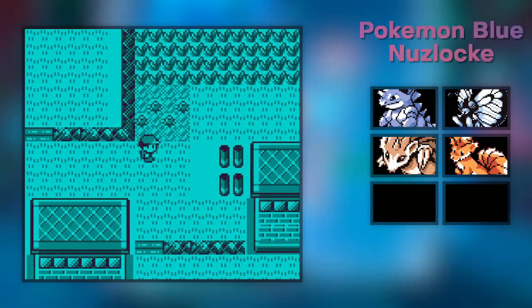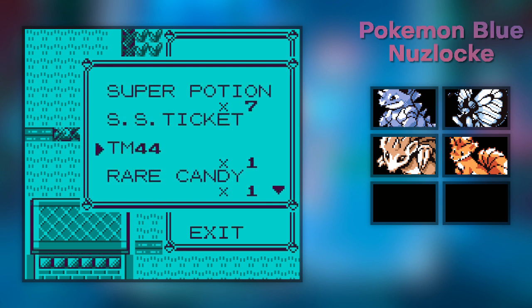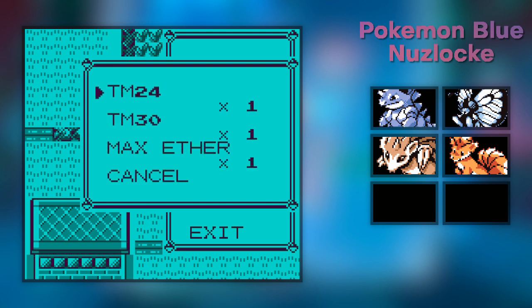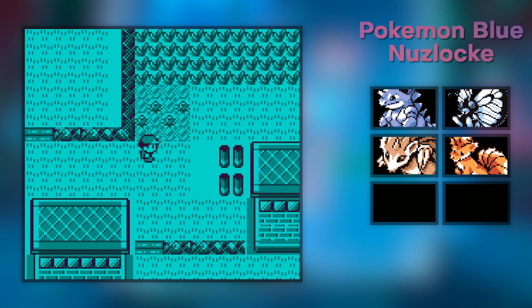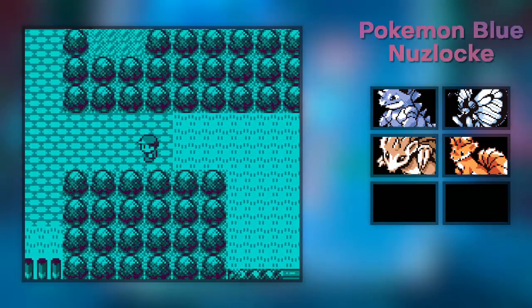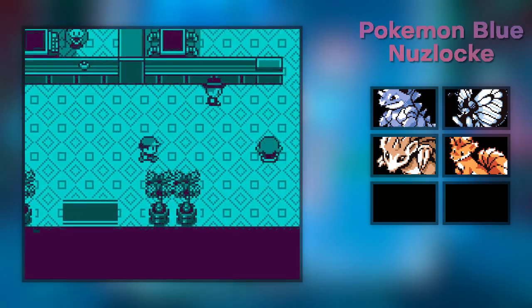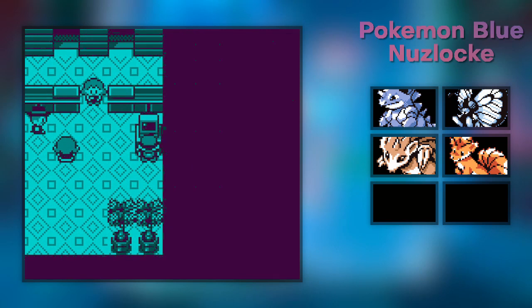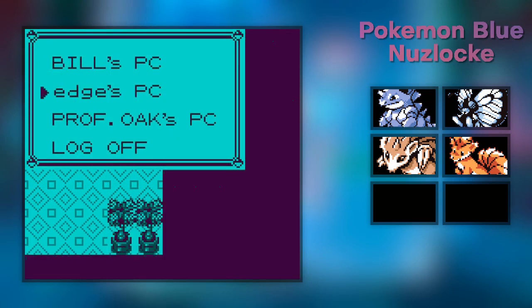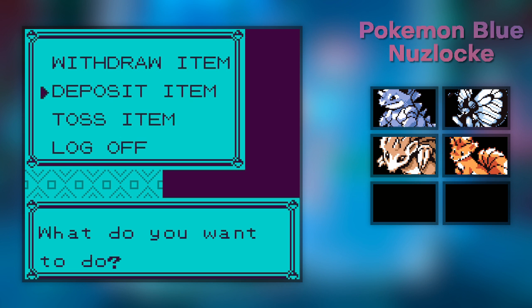And we can also get... We're checking the town map. We are checking the town map. I believe we can get a new encounter. We do not have a town map. Why did we deposit the town map to the Pokemon Center? Why did we do that? Who did that? You always need a map. You are always going to be lost.